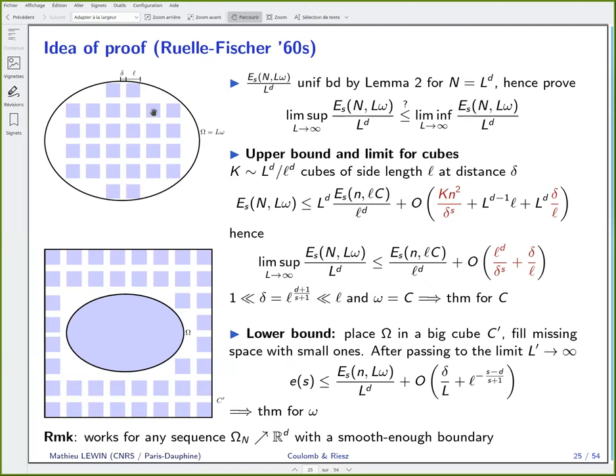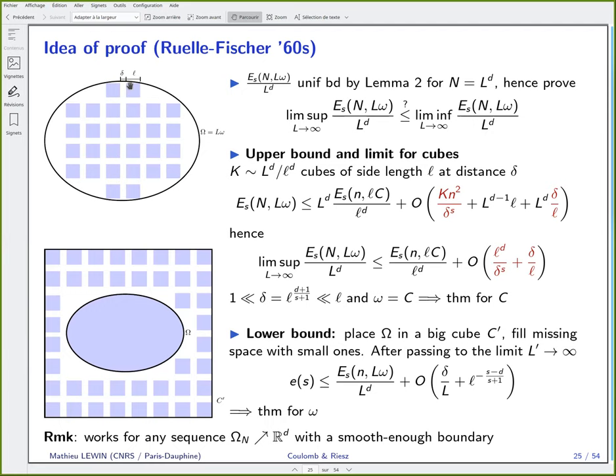How do you control the interaction between the cubes? Well, the first thing you have to do is to make sure the cubes are not too close, because you don't know the optimal position of the points inside the small cube. And actually there will be points at the boundary for sure. And so if the cubes touch, then that could be very bad. So what you do is you insert some kind of security corridors between the cubes, and I'm calling delta the size of these security corridors. So that's a third scale. The idea is that delta is also going to be big, but it's going to be much smaller than L, which itself is much smaller than capital L.